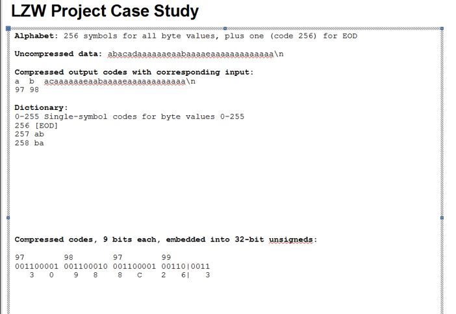The output of the compressor and the input to the decompressor will be a series of 32-bit ints. The LZW codes will vary in length per the algorithm, but we'll embed the codes into the ints in the manner already discussed in an earlier lecture on LZW, and which we'll review in the exercise below. This means that the last bits, by the way, of the final int may be unneeded. We'll just set them to 0 if so.